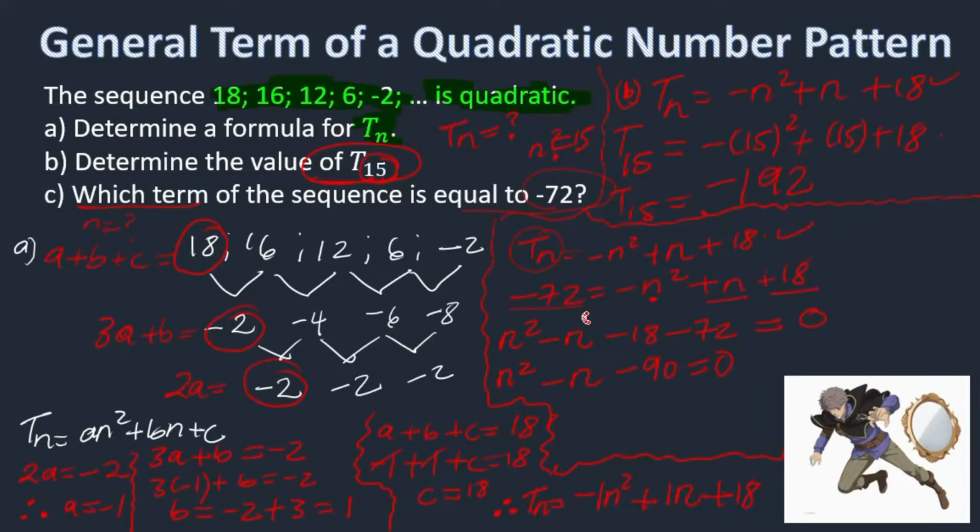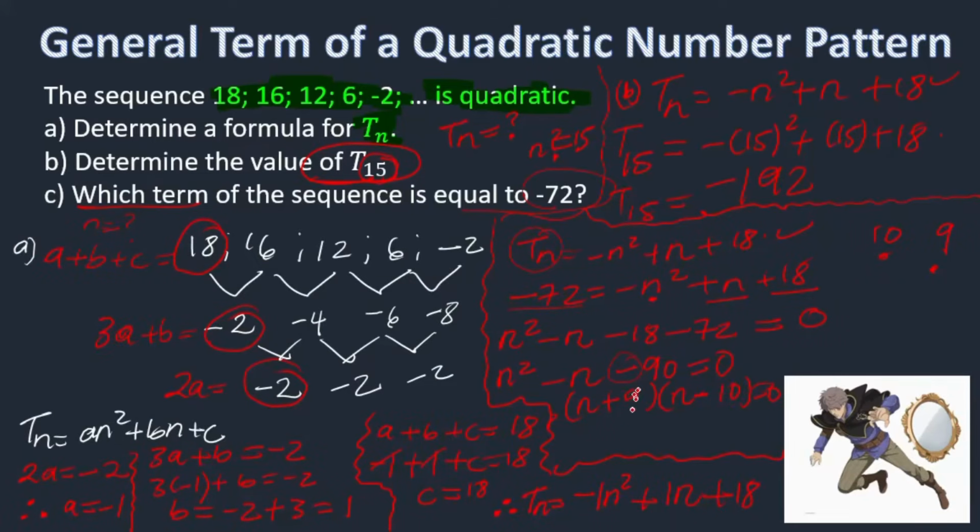And then, is this factorizable? Factors of 90 that give me 1, of course. It's 10 and 9, right? These things can give me 1. So I do that. Factors of n squared, I have n and n. And since this is a negative, it means my signs in the bracket will be different, right? For me to end up with a negative answer between these two terms, the bigger number has to be negative.